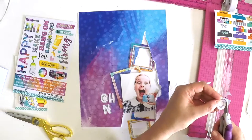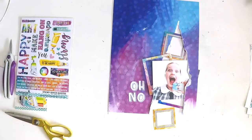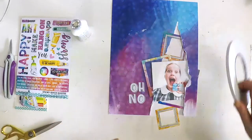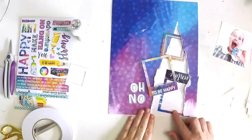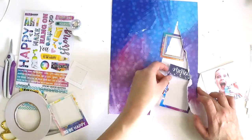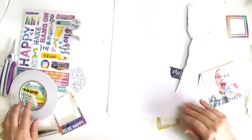My thinking is if I don't have something going from small to medium or top to bottom, the layout would just end up merging all over the page — busyness in your paper, busyness in your embellishments — and it would lose the focus on the photo. I really try to always create layouts enjoying the arty creative side, but not at the detriment of taking away from the main subject. I always keep in the forefront of my mind that my photo has to be the main star — the thing that jumps out and doesn't get lost in a busy page.